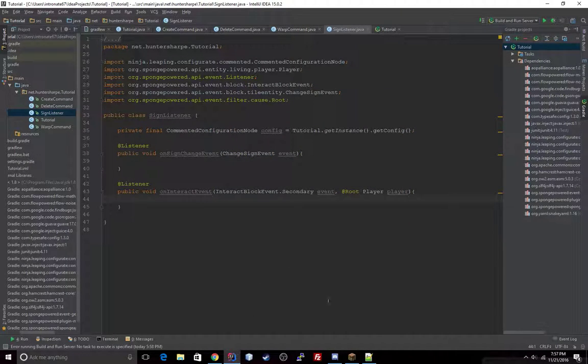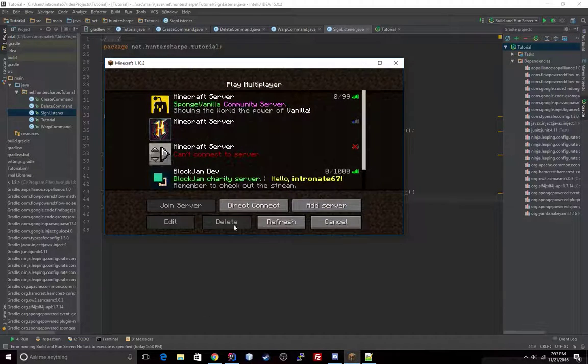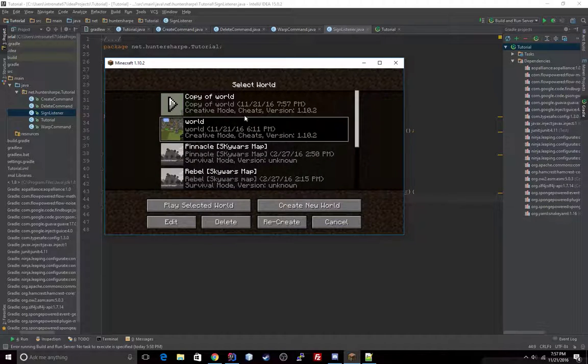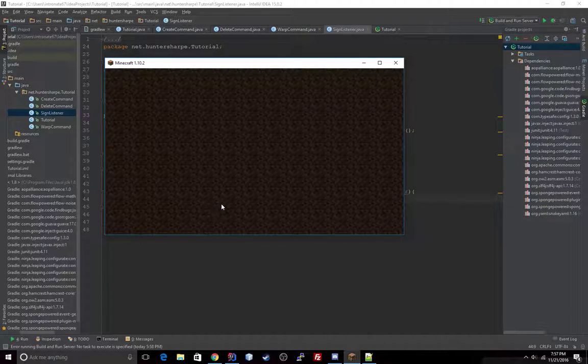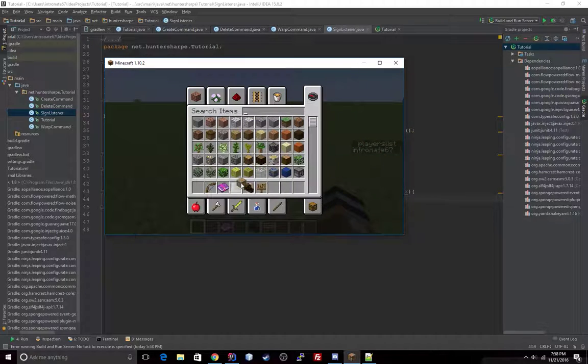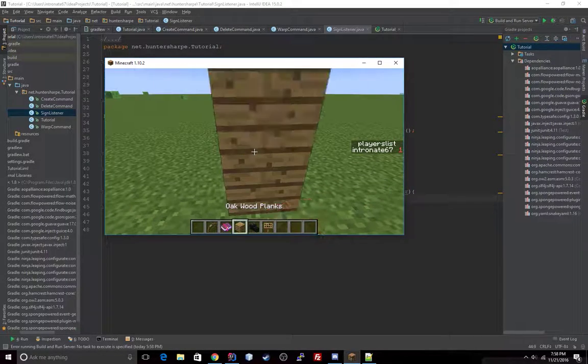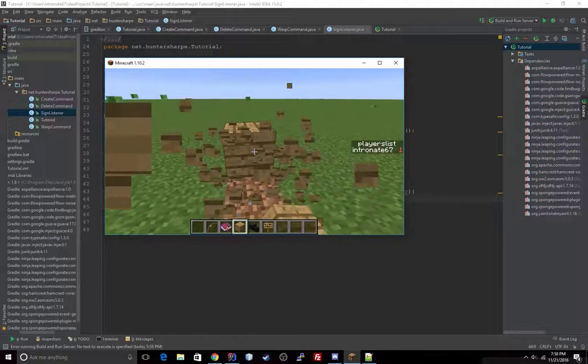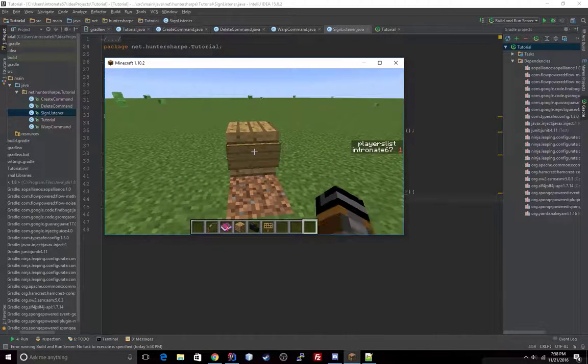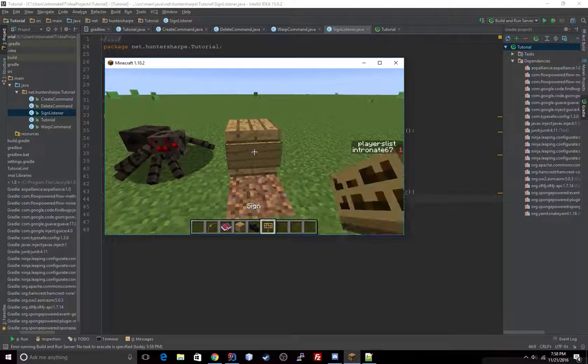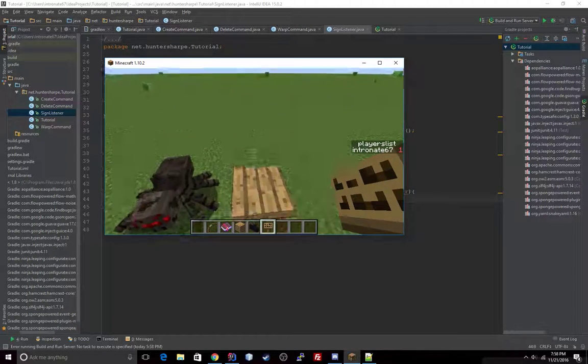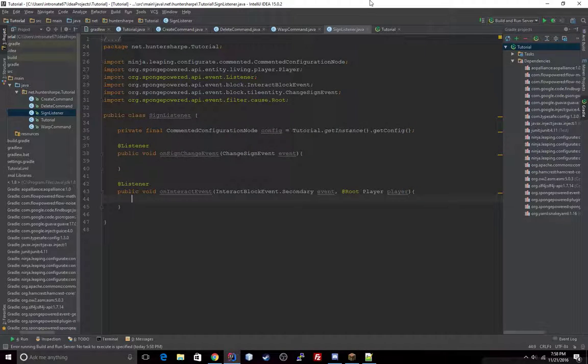This one is, I guess I should have stayed in game, this one is when a player right clicks on something. So let's actually go back to this. When they right click a block, this one would fire, or like in our case, when they right click the sign, that's when it would fire, hopefully. And that's essentially what we're going for: you create signs with a specified title that you want, and it will bring them to the warp.